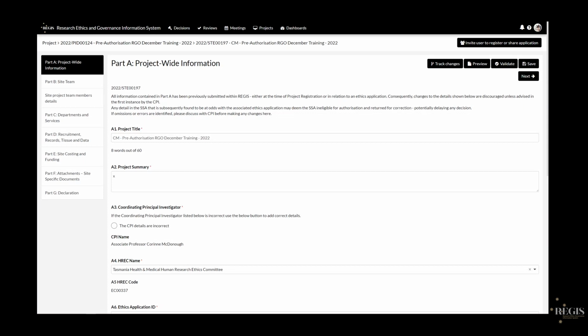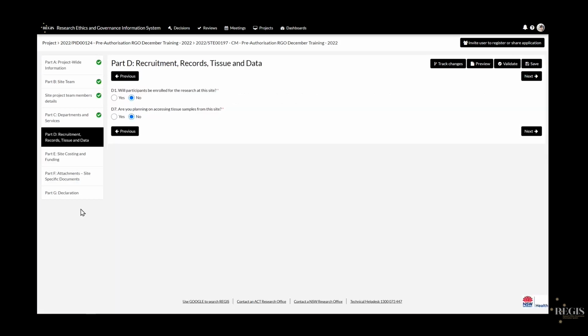So we specifically were asked to update something in D7. Well, what I would do, if that's the only thing I've been asked to do, I'd go to part D and have a look for D7 and see that response there. So realistically, the applicant is just editing what they've been asked to edit. You will be able to see if they change anything else that you hadn't asked them to change, because you get a tracked copy of the application too.